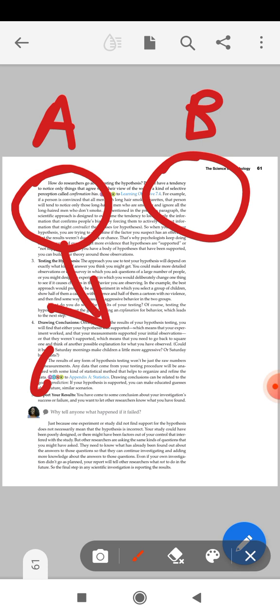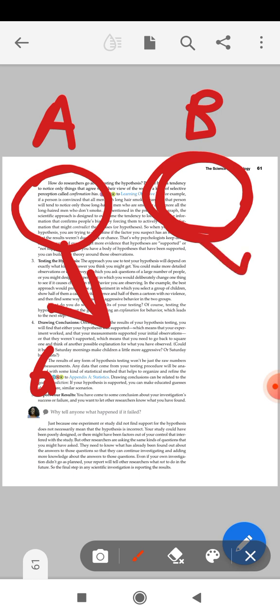Now when the experiment starts, you will show some violent cartoon to group A, and group B will be shown some neutral cartoon, or maybe not a cartoon, anything else. After this is over, you will leave them to their natural environment and record their behavior there. The difference between the behavior before they watch the cartoon and after will show the results, whether there is any impact of violent cartoon on the behavior of the child or not. Because you have group B also, with whom you can compare the results.